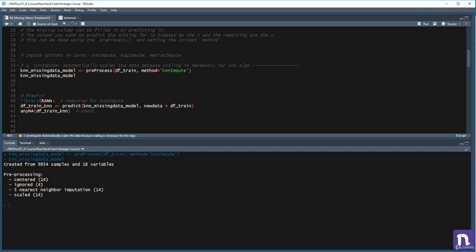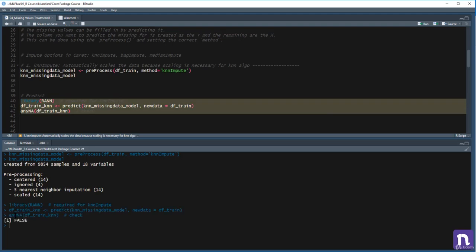For this to work, you need to use the RANN package, because the KNN algorithm that Caret uses comes from this particular package. Remember, Caret is only a wrapper for various algorithms implemented across packages in R. So for this one, it is RANN. Now, after doing the imputation, if you do an anyNA function to check, there are no missing values in the dataset.